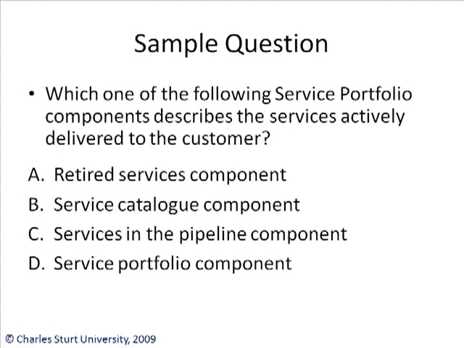Simple question. Which one of the following service portfolio components describes the services actively delivered to the customer? Answer A, the retired services component. Answer B, the service catalog component. Answer C, services in the pipeline component. And answer D, service portfolio component. I'll give you a couple of seconds to think about the answer and then we'll continue.